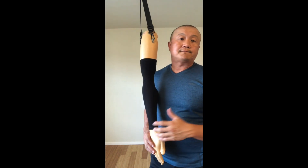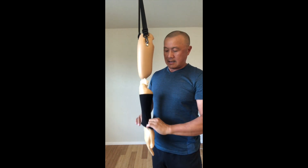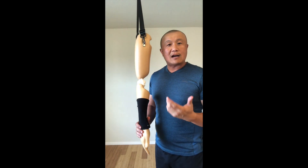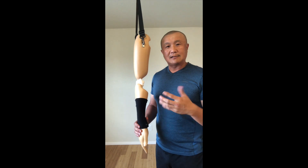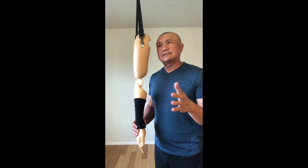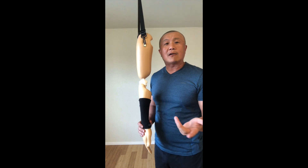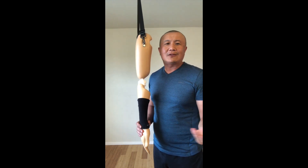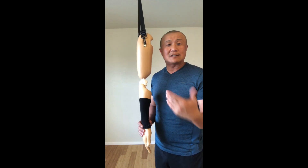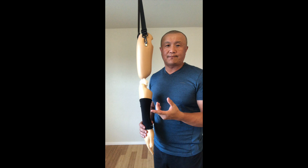Then you need to let them practice. They don't need to know how to dislocate — that's the clinical instructor's job. I got a couple of complaints from feedback on the shoulder dislocation simulator because students were having a hard time dislocating it. They don't need to dislocate it — that's the clinical professor's job. Students need to know how to reduce it.